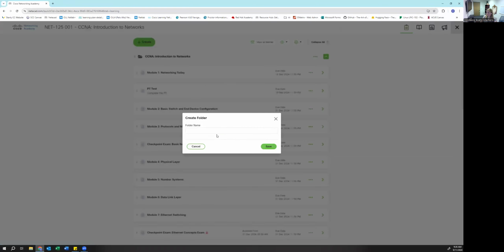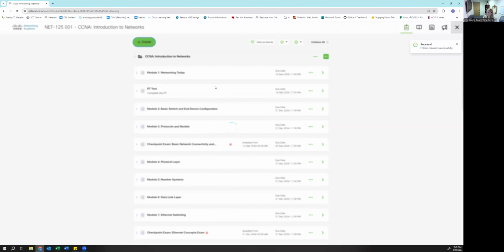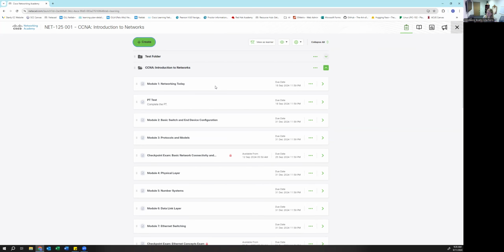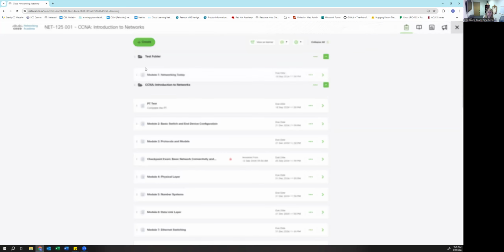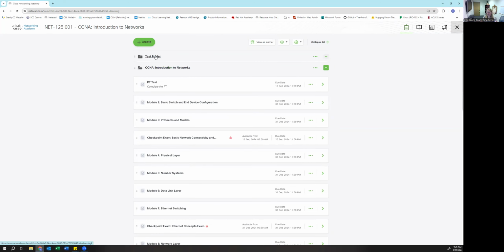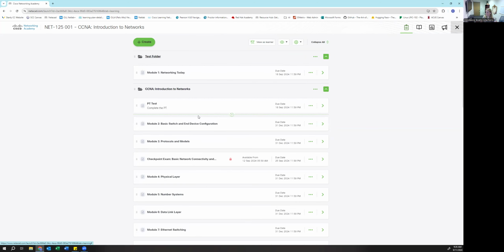So here, I'll show you guys that just real quick. And also everything goes to the top by default. It's kind of weird, but it is what it is. I'm going to open that folder and I'm going to move module 1 up to that other folder. So see how it turned green? If I put it here or I put it, well, it's going into the green. You see the green, right? And that's going to put it in that folder. So then when I condense that folder, collapse that folder, it's going to hide it, right? Okay.